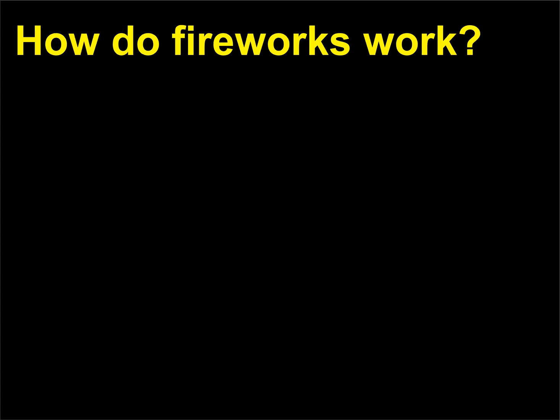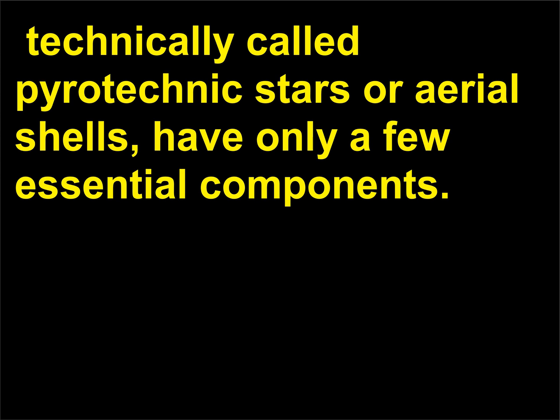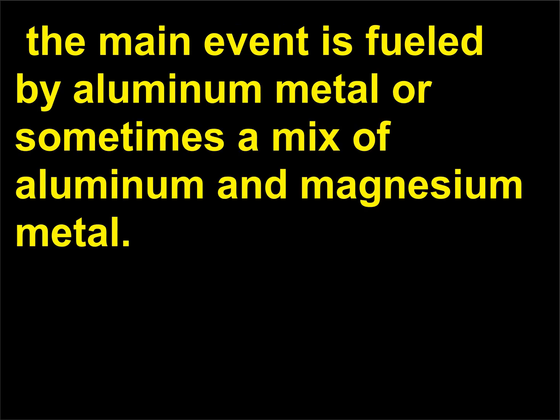How do fireworks work? Fireworks, those that explode in the sky, technically called pyrotechnic stars or aerial shells, have only a few essential components. Once the shell gets up in the air, the main event is fueled by aluminum metal or sometimes a mix of aluminum and magnesium metal.